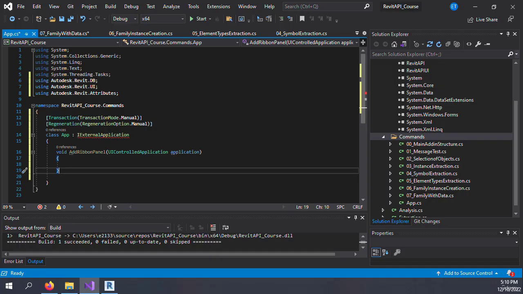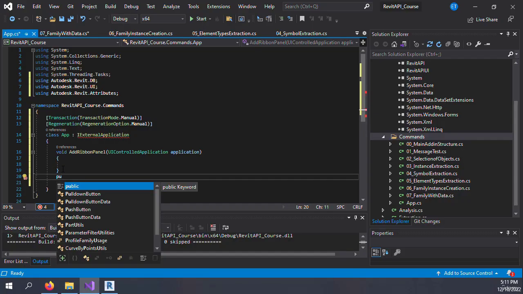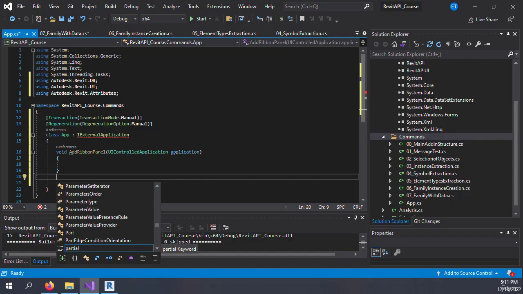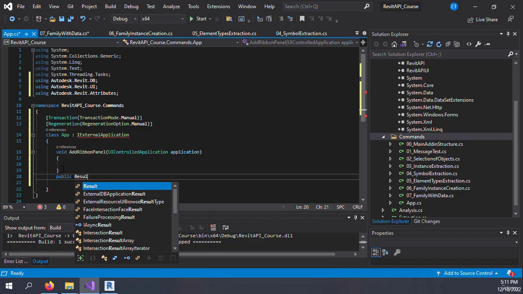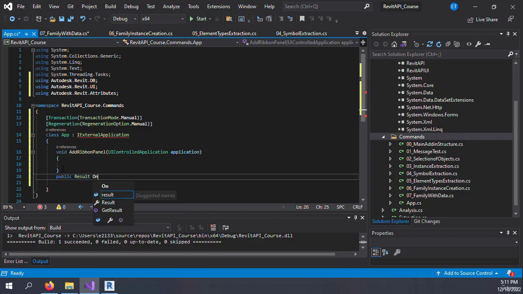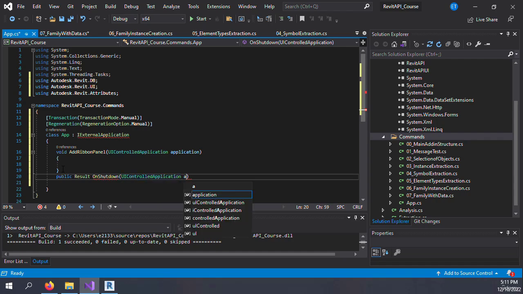First of all, we need to create a function that is public. That is the Result function, OnShutdown, with a UIControlledApplication.